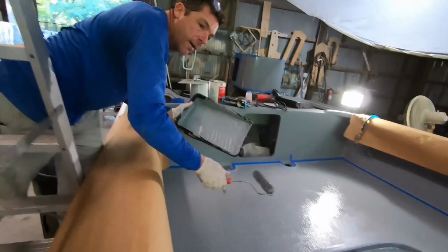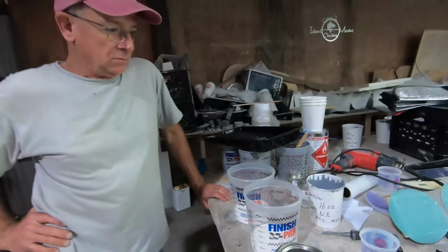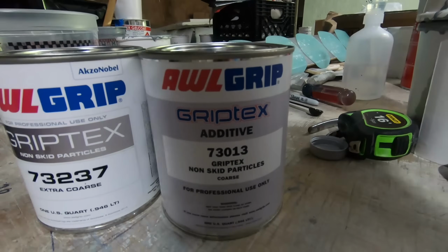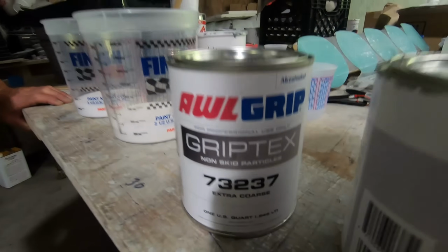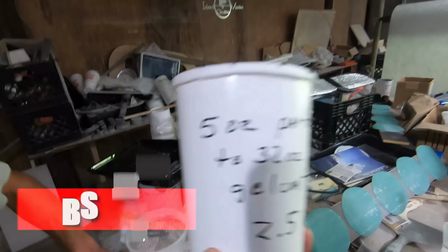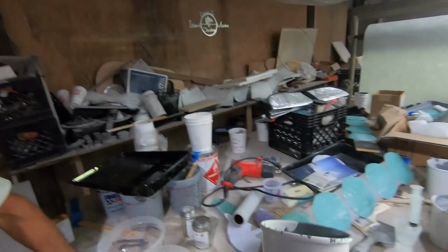Gel coat. But I wanted to show you the mix that we've kind of figured out. Mark has been doing most of the gel coat and mixing, and he's found that we're using one part of the extra coarse and one part of just the coarse, mixing those in equal volumes. Mark wrote it all down here: basically 5 ounces to 32 ounces, and the 5 ounces we're doing by volume.